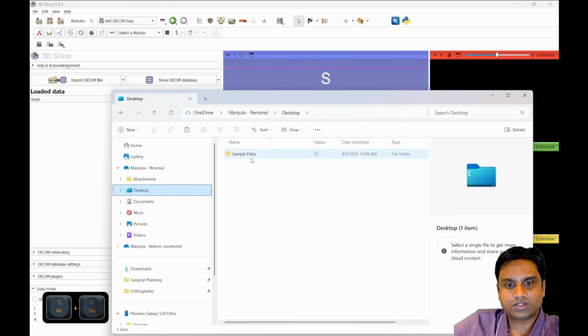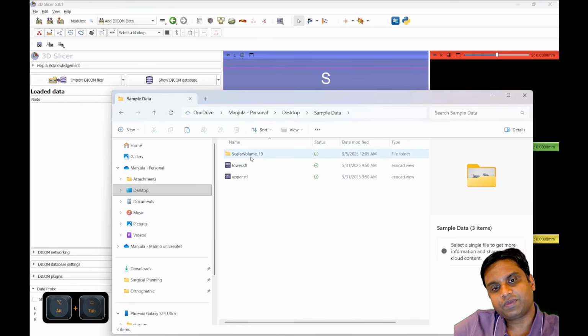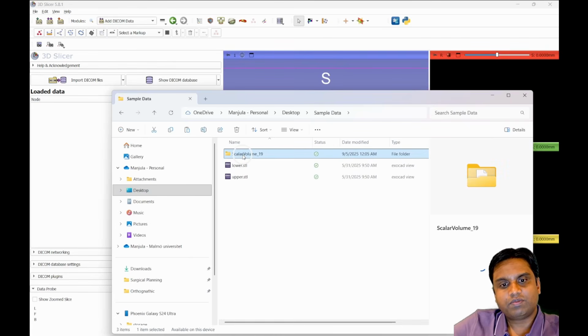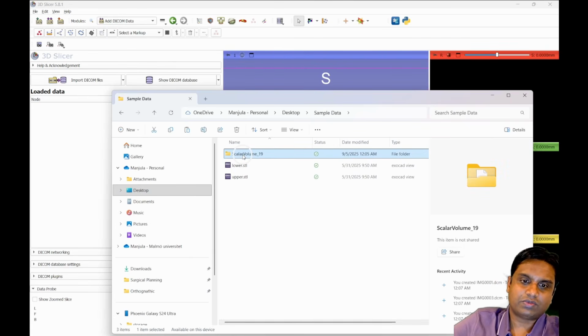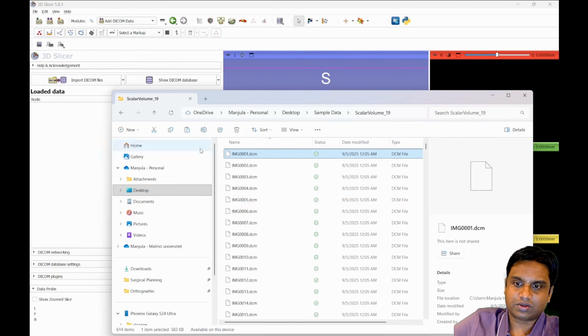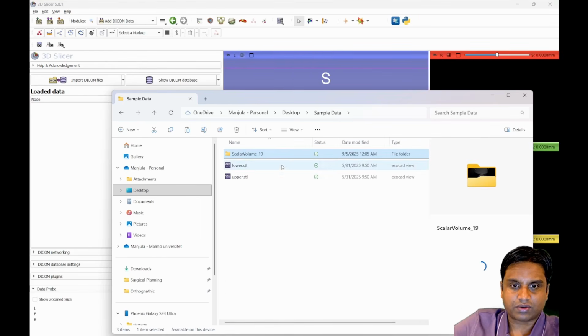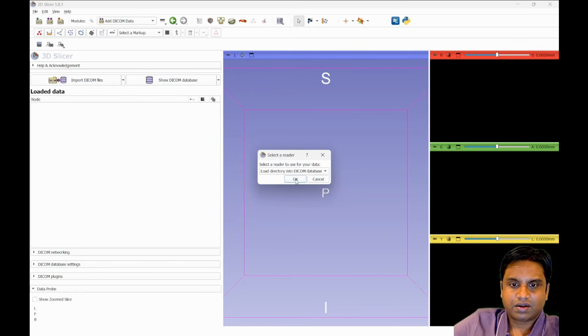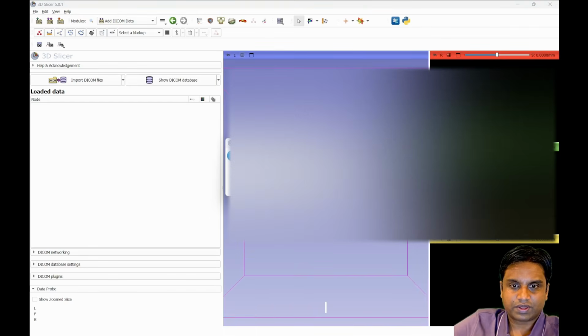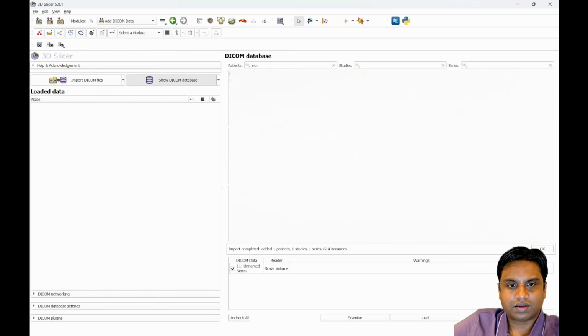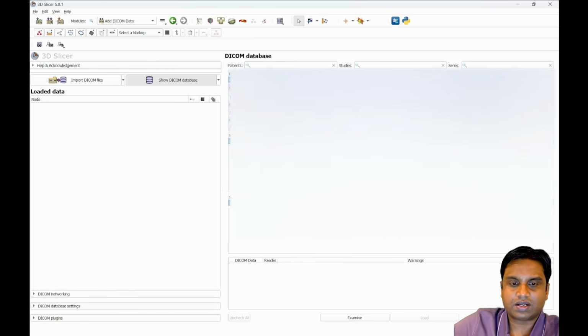The first thing is to load the data. So you can import any DICOM data. So here you can see the DICOM data, and you can just simply drag and drop onto the 3D Slicer, and then you can use this data.